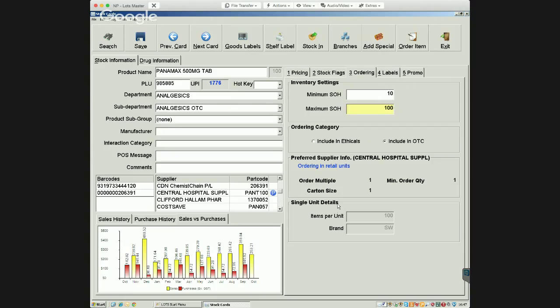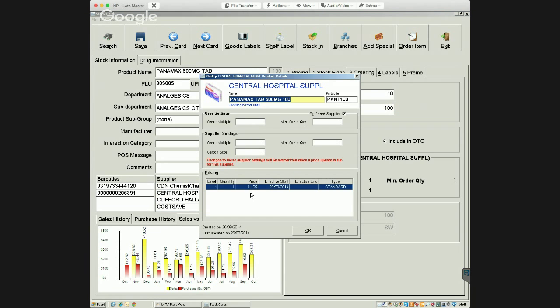That's basically in here. Now, if you want to change the minimum order quantity that is applicable to a particular line to get the best discount, the way to do this is you have to click on the particular supplier, and here you have to put the minimum order quantity that you would have to order to get the best possible discount. Okay, so this is a user setting, this is a supplier setting.